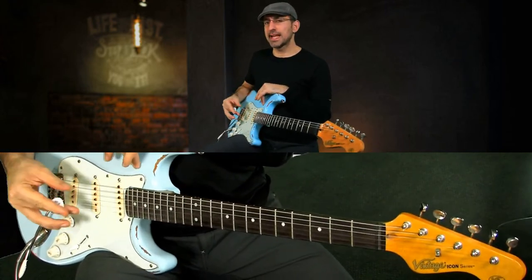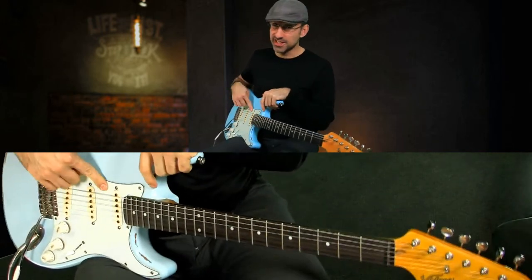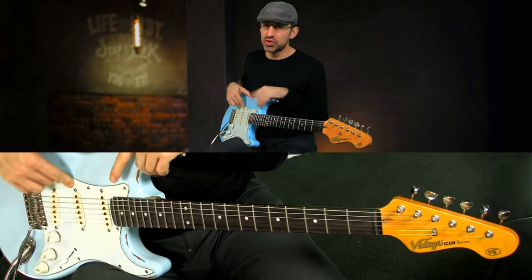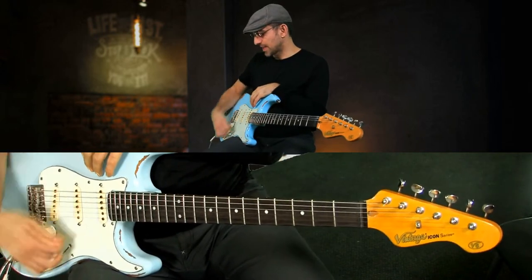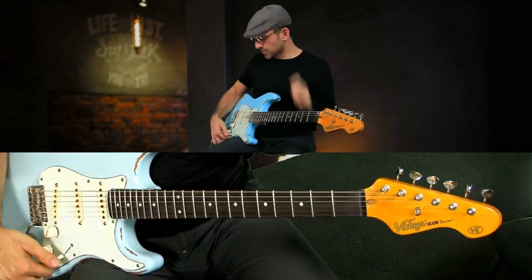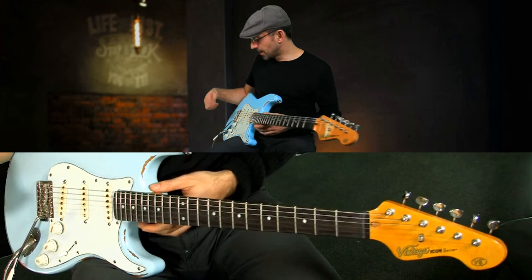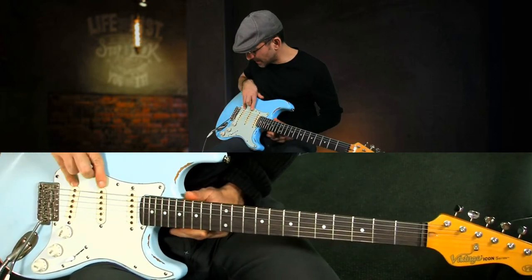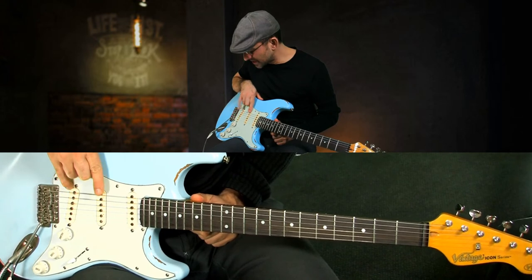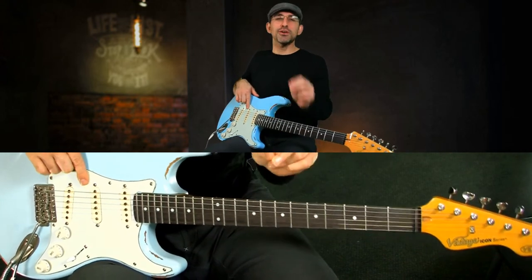When you're doing this kind of slapping thing, it's really super helpful if you have a single coil setup. So if you don't have that, but you have two humbuckers, then maybe you have a split coil position. So you can try different positions with a pickup switcher and see if it sounds better. What I did, I activated one of these switches, which gives me these two in series, basically sounding a little bit like a humbucker. And I could no longer get the twang.